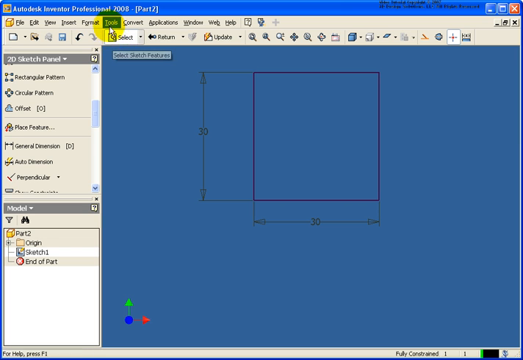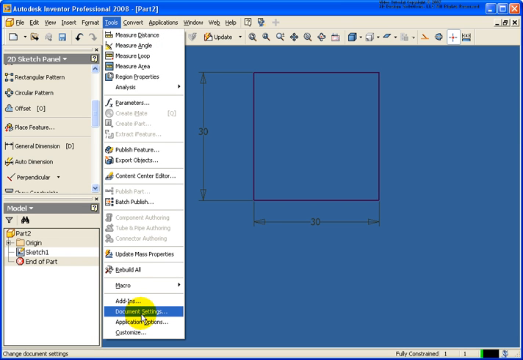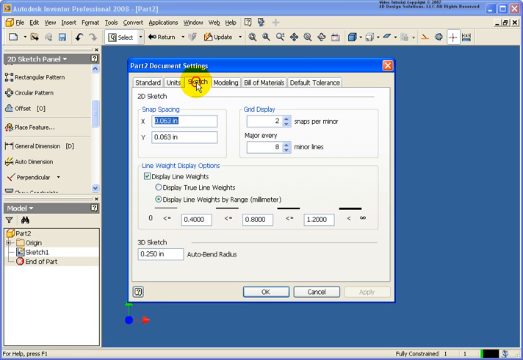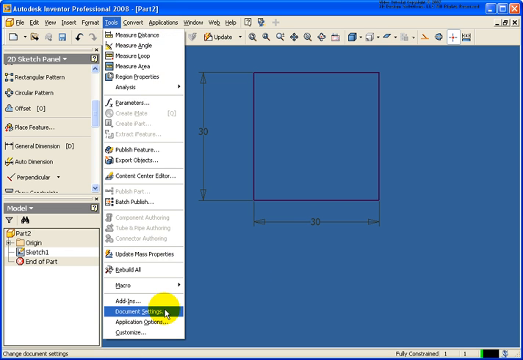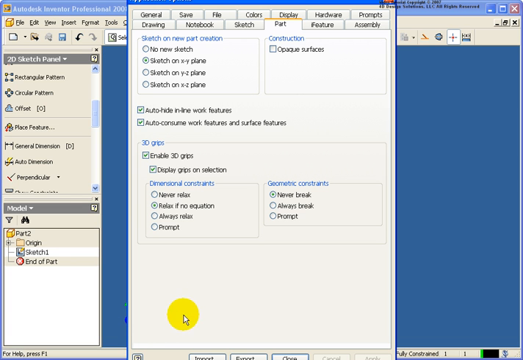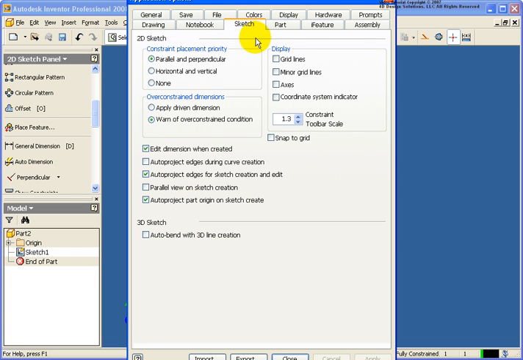The last thing I want to talk a little bit about is under the document settings. Under the Sketch tab, this is where we can also adjust if you want to work with the snap and the grid. You can adjust those here. So just very quickly, under the Tools Application Options, under the Sketch tab, and that's going to be the options on the right hand side here for the grid lines, minor axes. All of those are controlled on and off here, but the spacing between them is applied under the document settings.